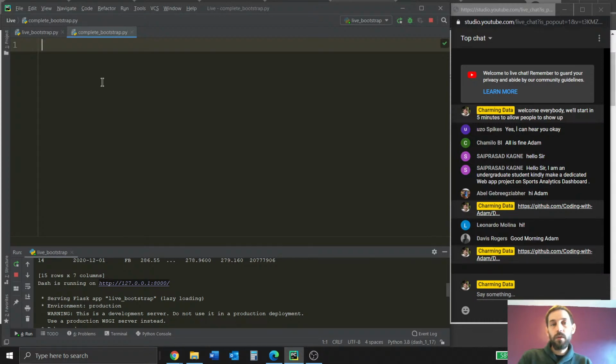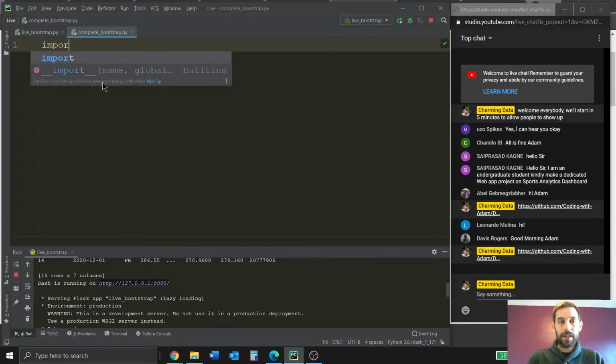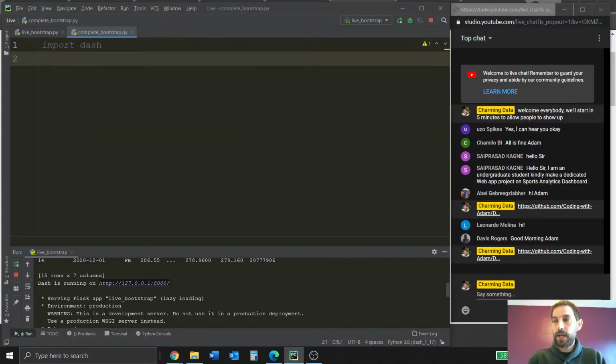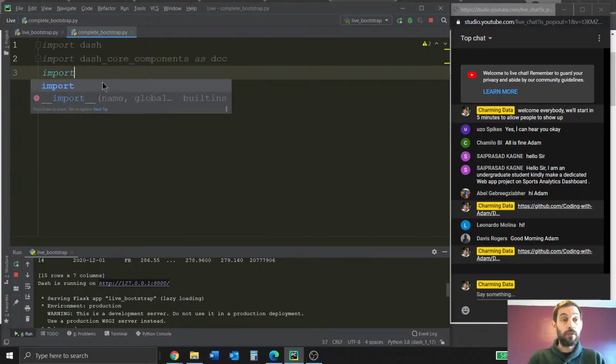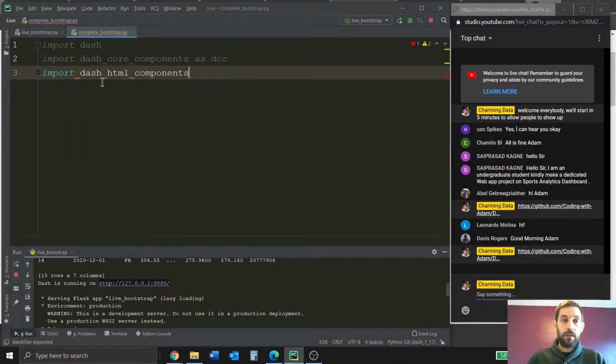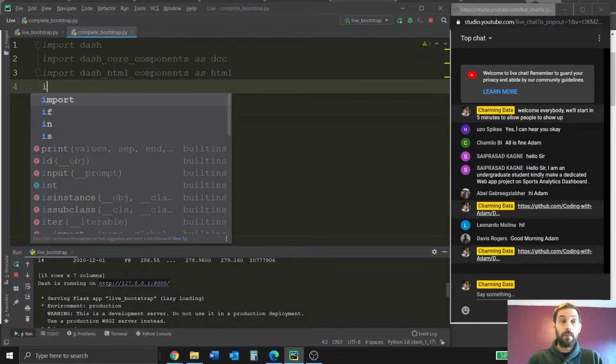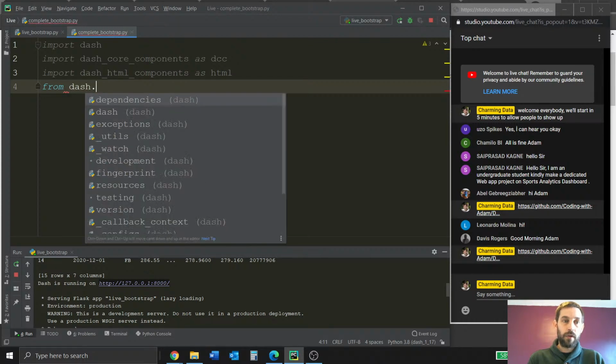All right, so the first thing you want to do obviously is import the libraries that we would need to work with. So you're going to import dash, import dash core components as DCC. This is going to allow us to create the graph and the dropdown later on. Dash HTML as HTML. And then you want to import from dash dependencies. This is for the callbacks.